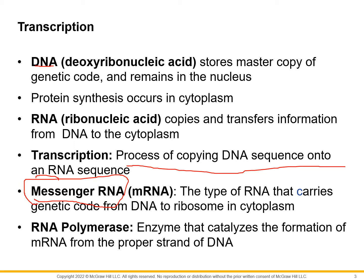The DNA, which has all of the genetic codes — when we need a certain protein, our body will make a messenger RNA. It'll go in, find the section of the genome that we need to copy, and it will unwind. The messenger RNA will go in between the two strands and make a copy of one of the strands. RNA polymerase is an enzyme that catalyzes the formation of messenger RNA from the proper strand of DNA. Transcription happens in the nucleus and is done by messenger RNA.